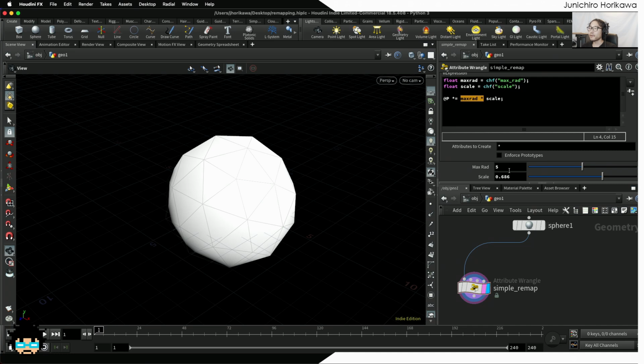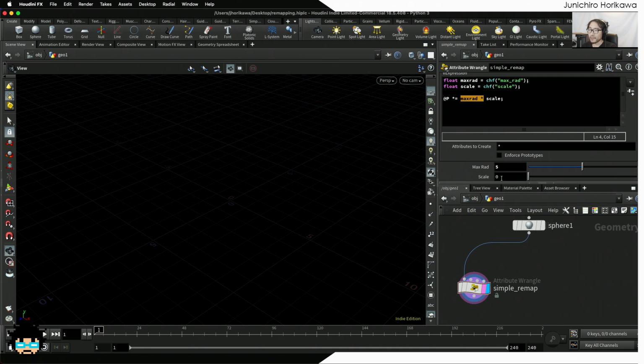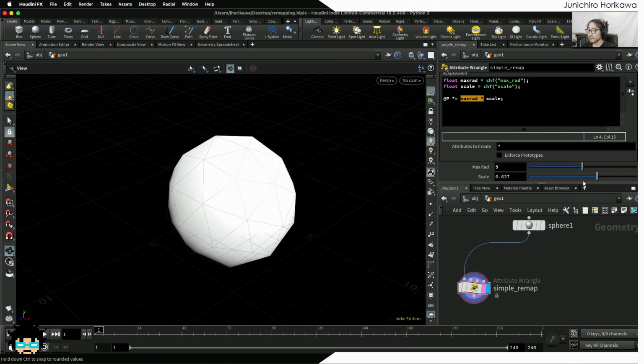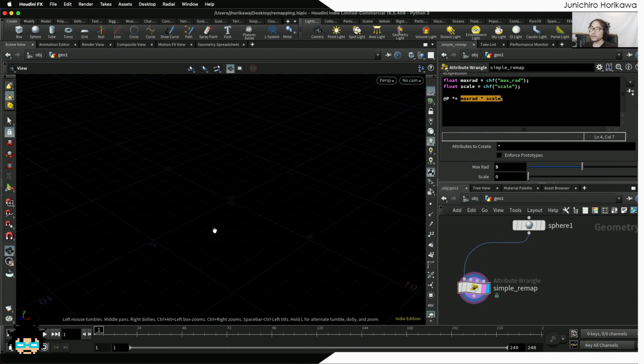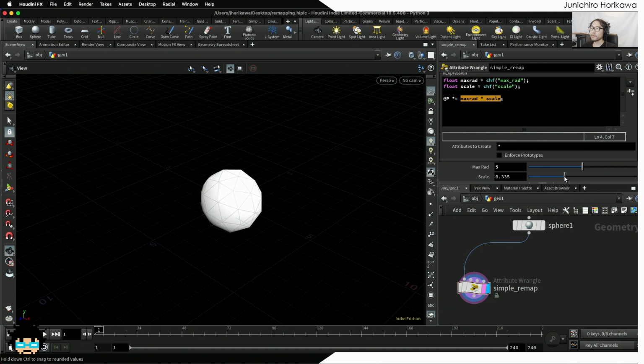But there are times that you want to set the minimum value as well. In this case, I have only set the maximum radius, but if you want to set the minimum radius as well, in between 0 to 1, let's say the minimum radius is equal to 2. Now in that case, I cannot use this multiplication, because if I set the scale value to 0, then the scale becomes just 0 and doesn't become 2. You have to start from 0.2, or 0.4 maybe, to make it radius equal to 2.